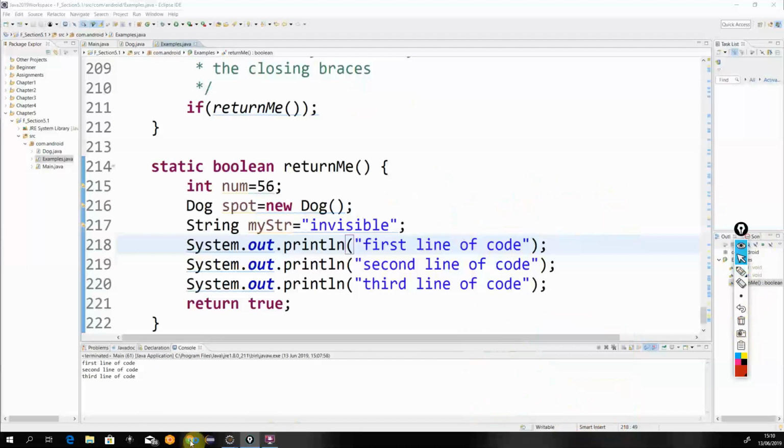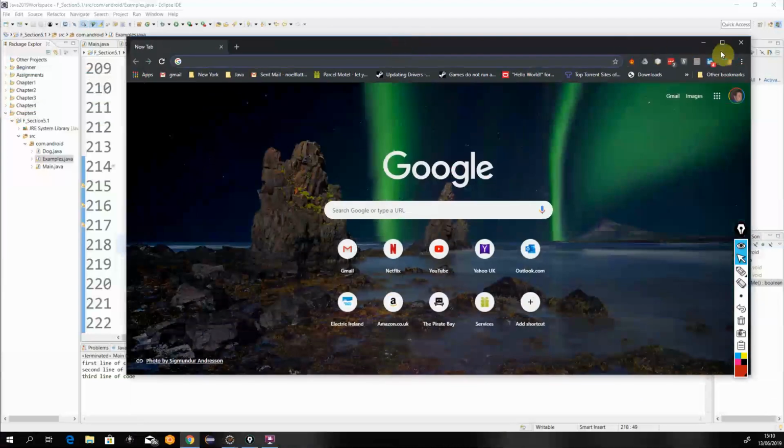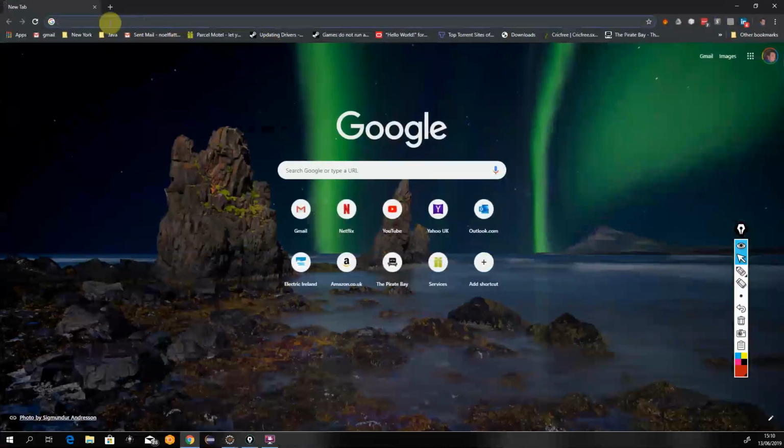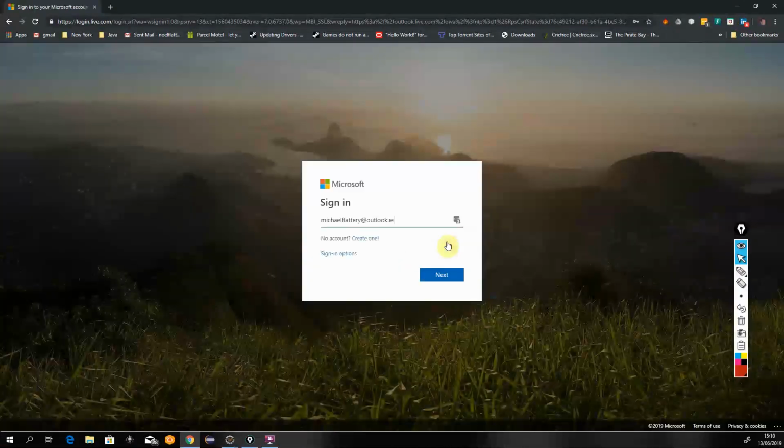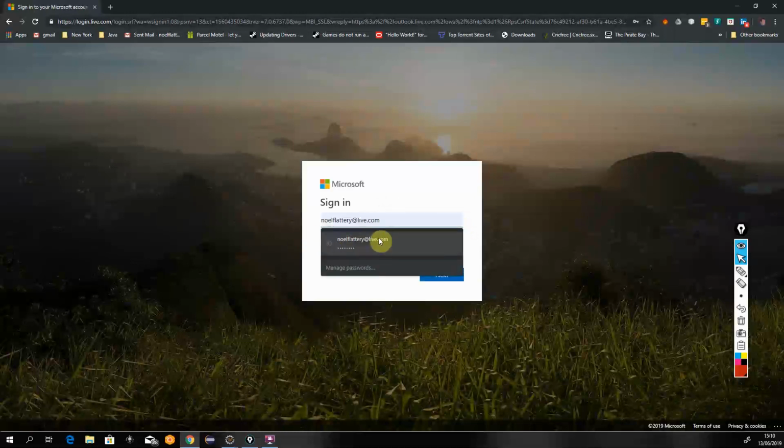I will go to this fella here. So here's my browser. And let me see, what do I log into fairly regularly? This. Okay, so I sign in. So that's my nephew. He does nothing anyway. So I'm going to log into Michael's email address. It's all Fortnite anyway. I don't know why his game's installed on my machine, he doesn't use it. So I know there's nothing in his email. Actually, I won't. That's not such a good idea. So I'm going to my one.